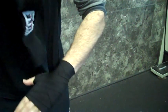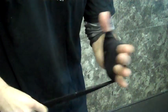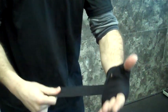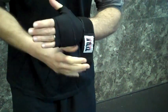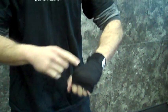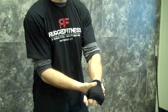Now you're going to do one more lap around the wrist, angle it up, one more wrap around the knuckles, right? And then you're going to come down underneath and finish off with what's left around your wrist. Alright? And then at the end, as long as you had this side facing down, that Velcro will be in the right place. Alright? So the focus is coverage on the knuckles, support on the wrists.